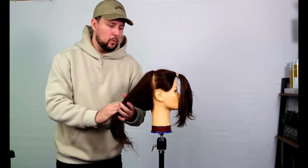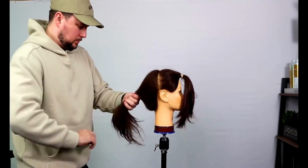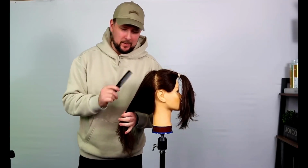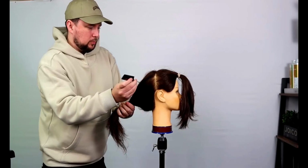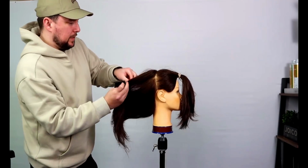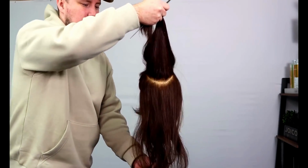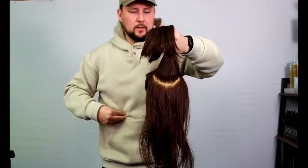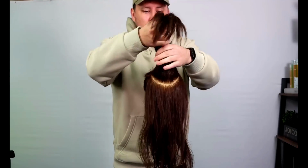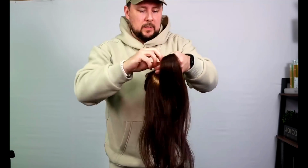Now, what about if we wanted some more layers in through here? So this is going to be called the hidden ponytail method. What we're going to do, from the curvature of the head, draw around to the curvature of the head. So you've got a section like that. There's our first ponytail. This is going to give us shorter layers when it comes to being able to really customize this wolf cut.